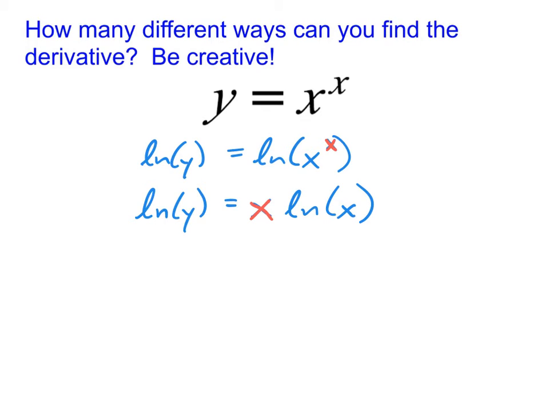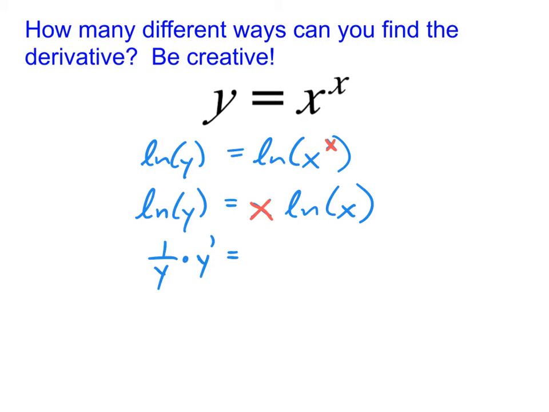All right, so if I'm going to now find the derivative here, I got to do it implicitly. So it's going to be natural log of y. So the derivative of natural log of y is going to be 1 over y, but then it's chain rule. So I still have to multiply that then by y prime. Many of you, after you've done a few of these and you're doing the derivative of natural log of y, might get to where you just write that as y prime over y, because you just get used to it so well. That's perfectly fine. It does obviously mean the same thing.